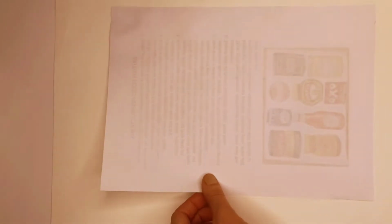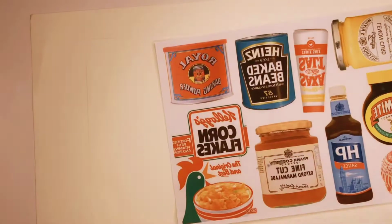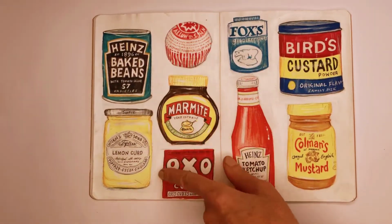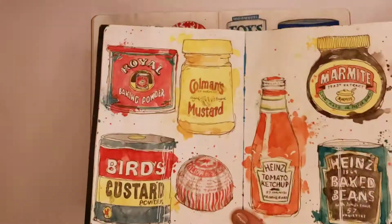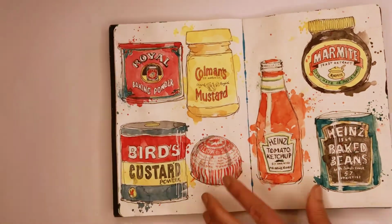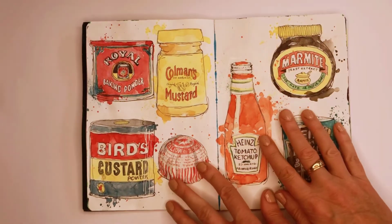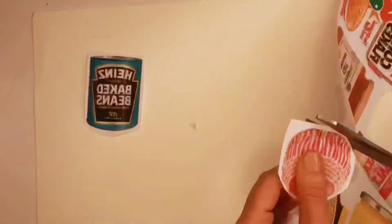Right, to start, you'll either use your double-page sketchbook spread, or if, like me, you'd quite like to frame it, then simply draw around an A4 sheet of paper onto a sheet of A3 heavyweight cartridge paper, like the ones I sell on my online shop. Now, in terms of style, you might like to do it quite realistically, or you might prefer to do it a little freer, using splishes and splashes. But don't worry, I'll show you how to do both of these styles.